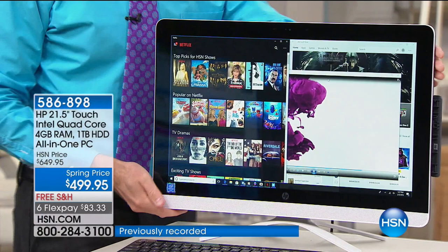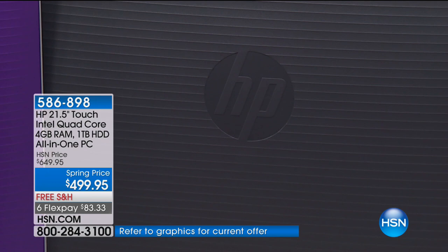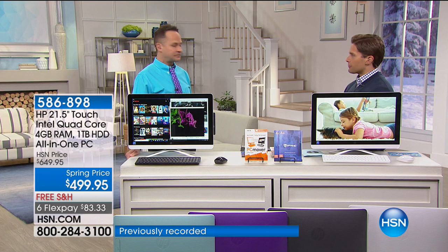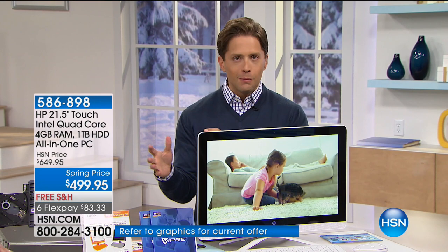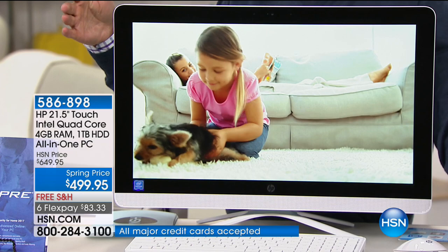What's exciting about this computer is how accessible, easy, and affordable it is. I've never seen a desktop computer where so many callers said 'it's a birthday gift for my husband' or 'a Christmas gift for my son.' People say they're going to run their business on it without spending a thousand dollars. Flex pay is for any major debit or credit card with no finance or hidden fees. With an HSN card you get nine months of no-interest, no-hidden-fee financing — about $55 a month.